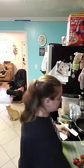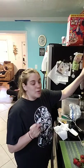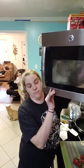All right, so I'm gonna start cutting. So I'm making three different things tonight. I'm making fruit lumpia. I'm making snack bars, and I'm also making whipped cream to go on top of it all. So there's three different things. There's several different products that I want to show you guys. The snack bar maker is our newest product that just came out, I think 2 months ago, I want to say the end of May.